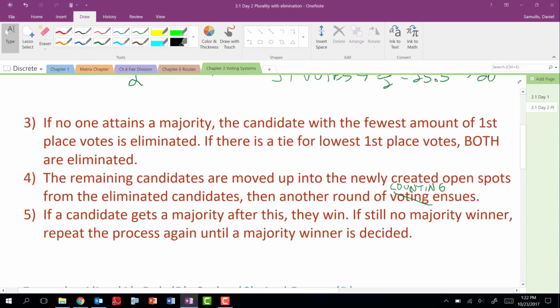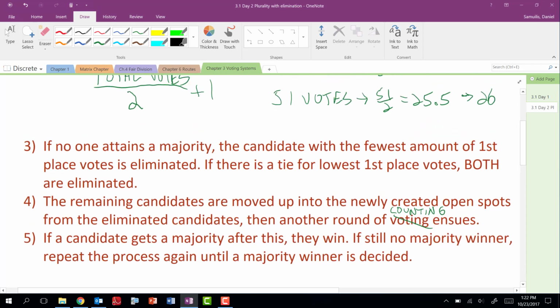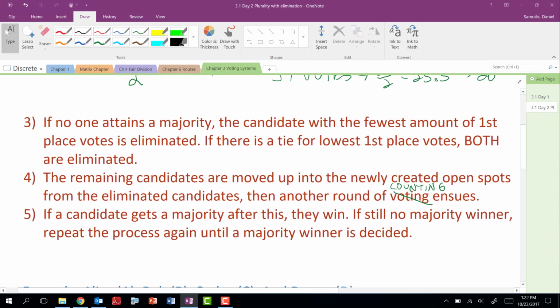So all kidding aside, we're trying to do this video real quick because we've already spent 6 hours writing all this down. And then you'll see this go slowly. But if someone gets a majority in the first one, it's over. If they don't, then you got to do all this, read, and then I'll show you this in action. So stop the video, read this, and be happy about it.